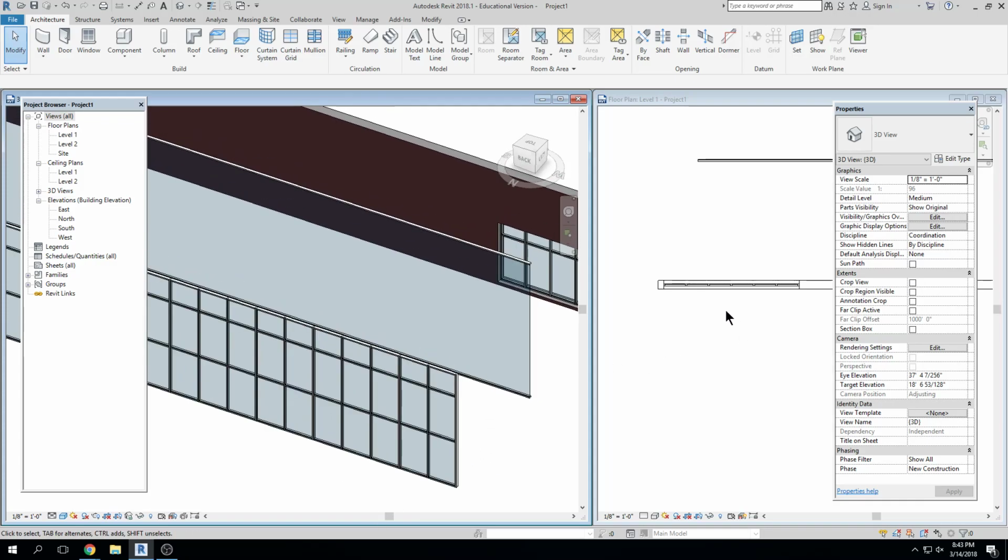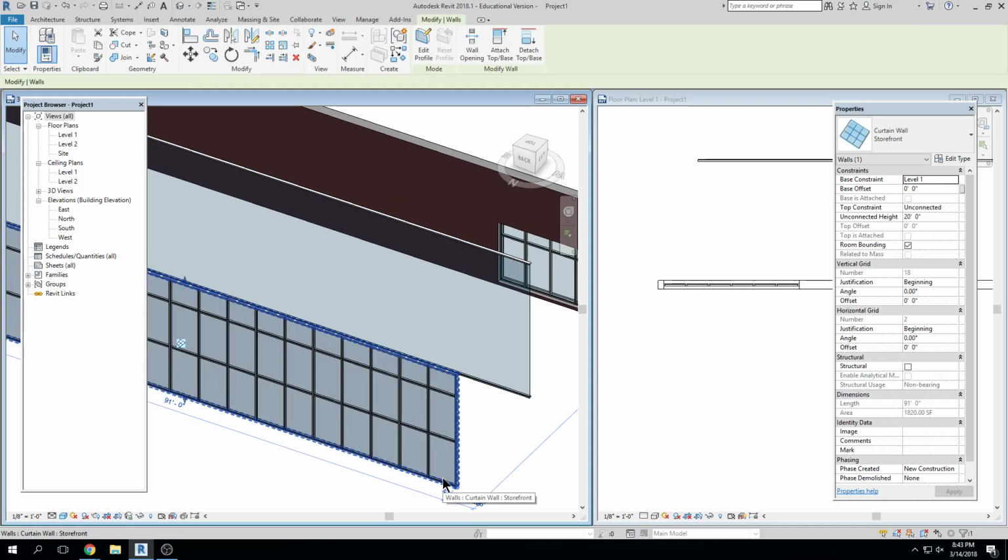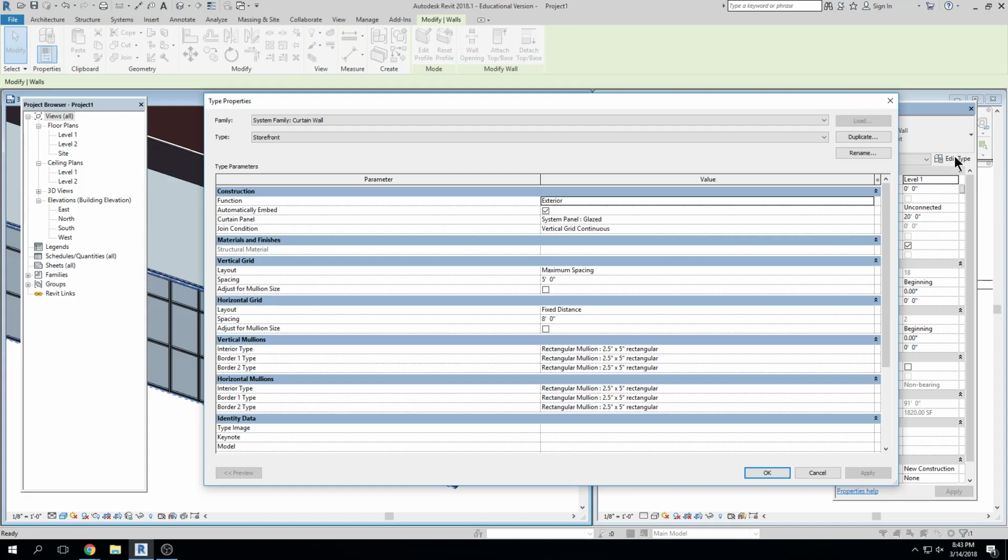But before I do that, I just want to show you a couple of settings in the assembly of the storefront. I've selected my storefront window there, okay? I have a base constraint, I have a base offset, top constraint, and unconnected height here. If I hit edit type, like I want to edit the wall type, right? I'm bumped into the type properties dialog box here. And instead of having an area where it says structure, where I would go into a wall system and edit the assembly of the wall, I just have a bunch of options.